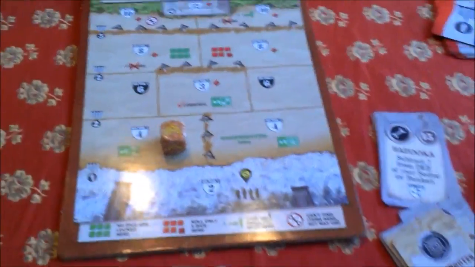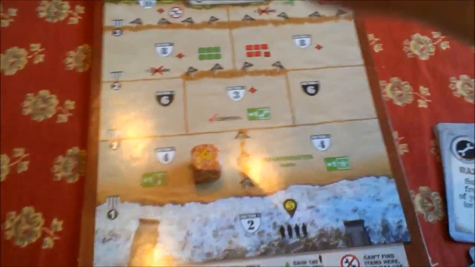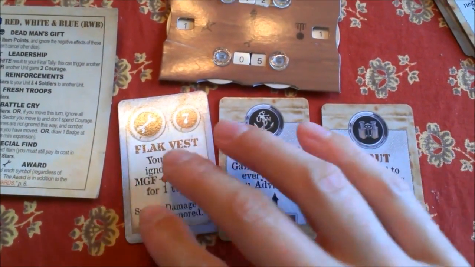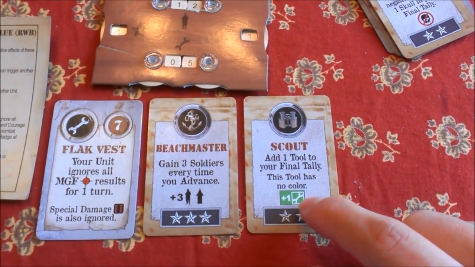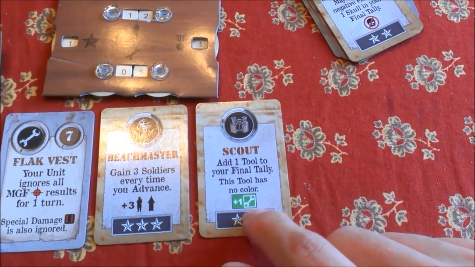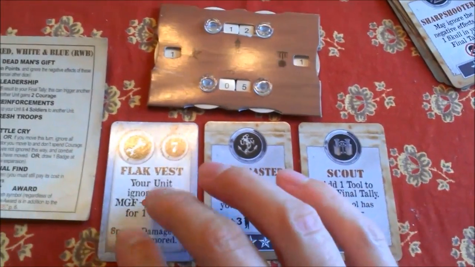Okay, so another round. So I think this probably will give you a good idea of how the game works. You're going to keep rolling, keep gaining resources, keep gaining stuff. Now I didn't actually show you how you use these. Well, I did the Beachmaster, but each card is different and they make sense. Like I could use this guy. Actually, I should have already used him to add 1 tool to that last roll. So you have to remember to use these things, obviously, or they won't do any good.